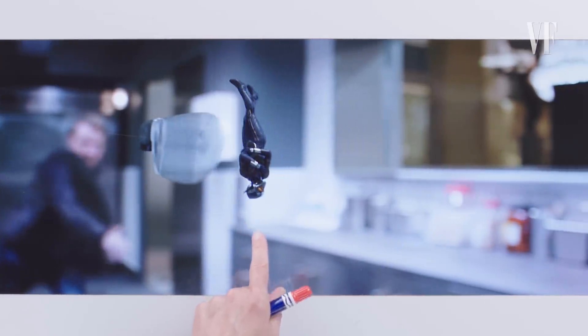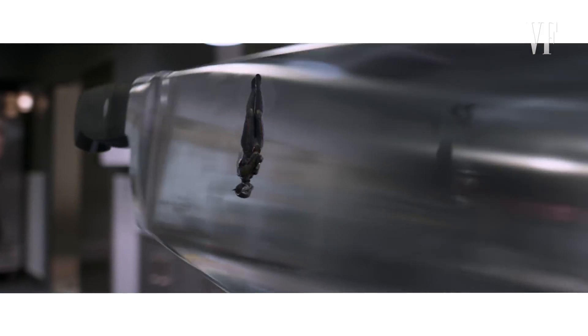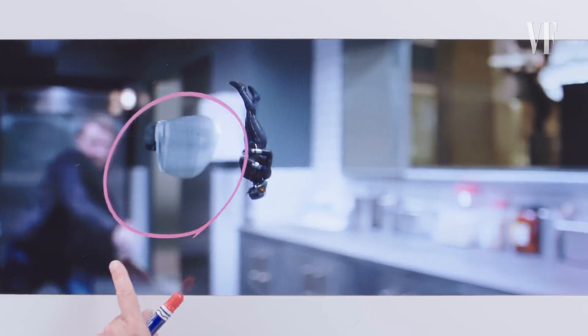People ask about Wasp — what part is Evangeline, what part is stunt person, what part is motion capture, and what part is pure digital animation? It can change within one shot. At a certain point, this shot is not motion capture — it's all digital animation. We scan Evangeline and the suit and all the textures. Our visual effects artists can create an entirely digital Wasp from photographic elements. A side note: when we shot our actual scene, our stunt gentleman threw the knife and held his arm out, but we needed him to throw three different knives, so we had to digitally change his arm so he threw it and brought it back down — his arm becomes digital as it goes down.